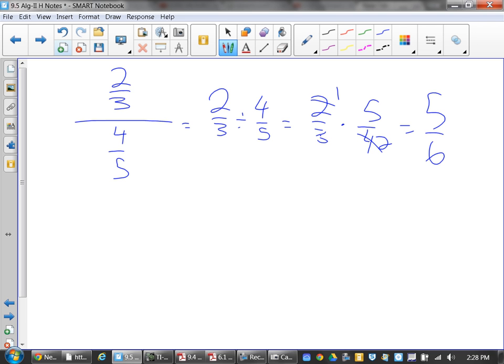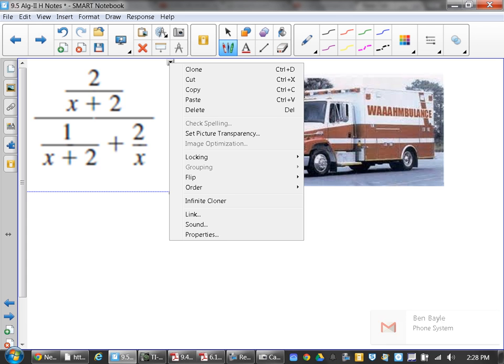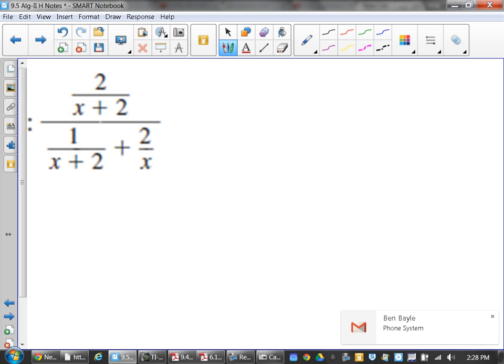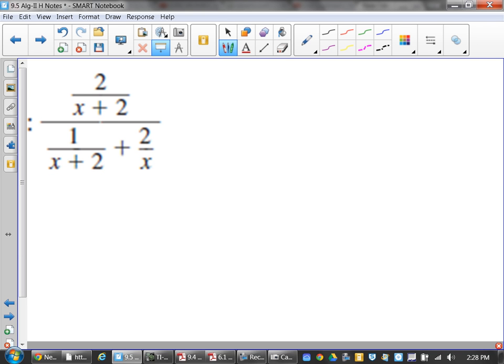Guys, all this is, it's the same idea, but if you stay awake, you can see more of it. If I look at this, there's two fractions. We flip them, no? Do you need to do anything to that? Relax. Do you have to do anything to that? No. There's nothing you can do to that. And you're dividing it by something you have to simplify. Work with what you have to simplify first.